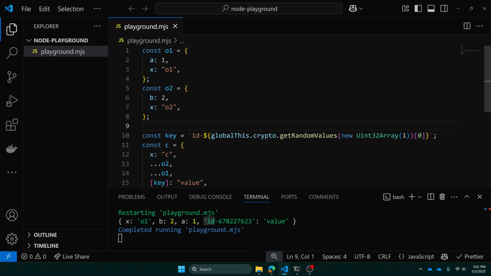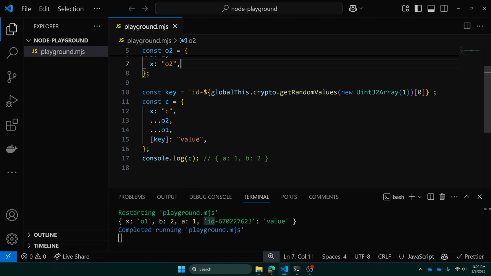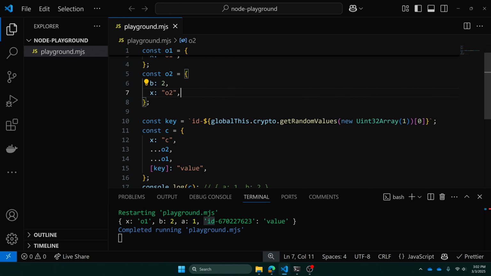How you can use the key, whether it's position or whether it's a named key in an object, to pull out certain things as variables, and how that's a lot more convenient, and it's a nice shorthand syntax. And finally, how you can use a dynamic key in an object as well.